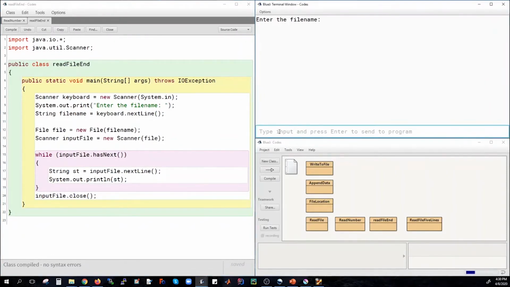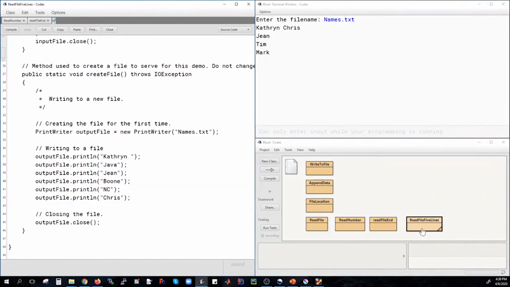I'm not specifying anything. So I can say names.txt, and it's going to read all of them and then stop without giving errors. So that's how, for the input file scanner object, you can check if it has next before you try to read the next line. That can be very, very useful.